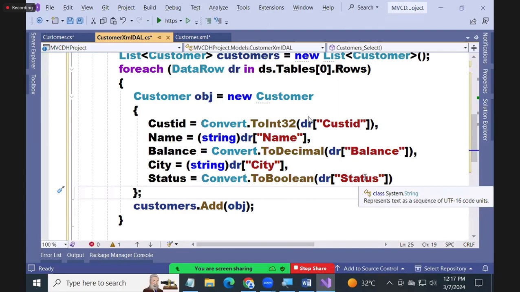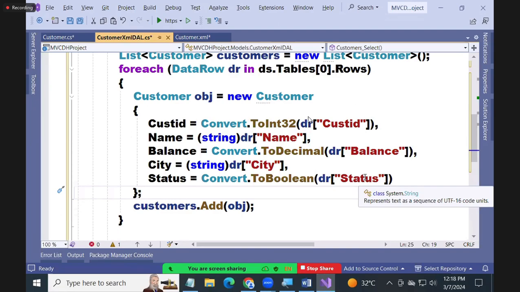LINQ, Entity Framework, all these are built on top of the base programming, which is ADO.NET only. Underlying communication is ADO.NET only. But on top of it, what do we have? LINQ came, Entity Framework came. All these are sitting on top of ADO.NET. But finally, at the end of the day, the communication with the database is done by using ADO.NET. ADO.NET is what is important for us now. Are you clear? But if I use ADO.NET directly, this is all the headache I have. This much complicated programming I should write. But LINQ, what is it telling you? You don't do it, I do it and give it to you. I directly give a list to you, work with it. That's the advantage of using LINQ and Entity Framework.